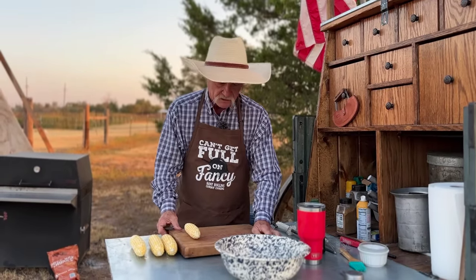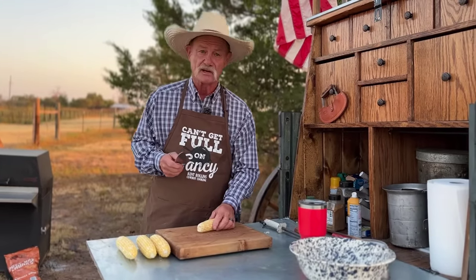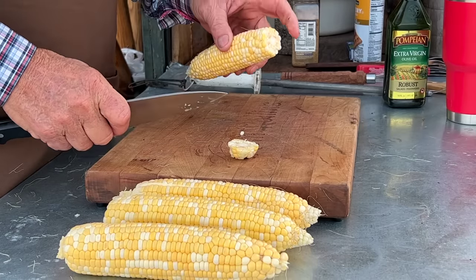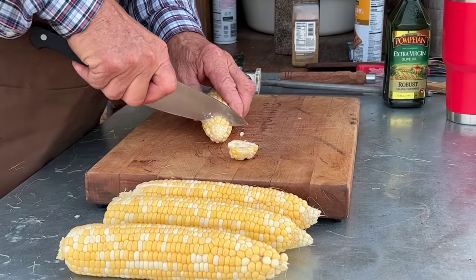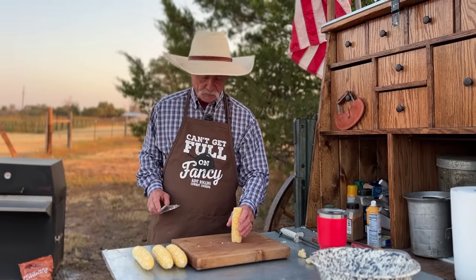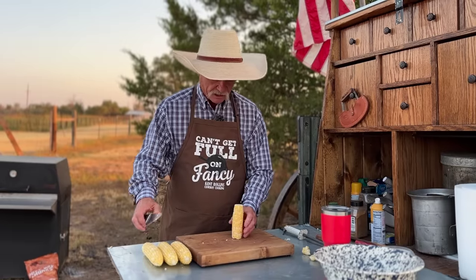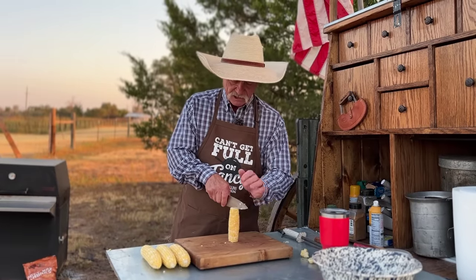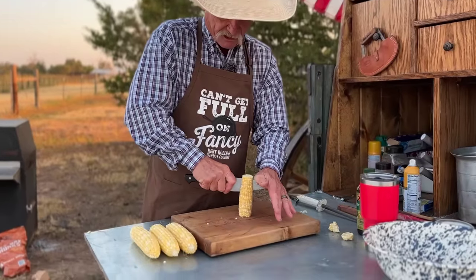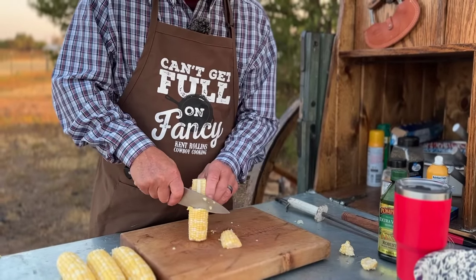Make sure your cutting board, let me move this around just a little. Don't slide around on you, because I don't want you to cut a hand off or a finger or anything else. Just come back, cut it around here. We got to have a flat surface, okay? Come back up here at the other end. Now, I've learned through trial and error, if it's a big, tall piece of corn like this, I'm probably going to cut them in half, because we got to come back in here, hit dead center on this, and then go down here and just keep pushing that knife to where you can see it go down through dead center and see what happens. If it's a big one, sometime it'll break off there.